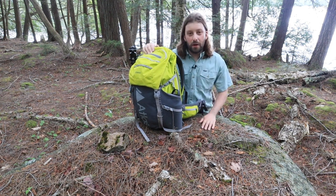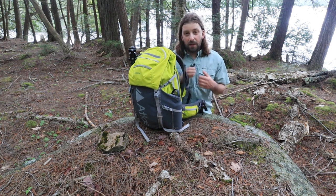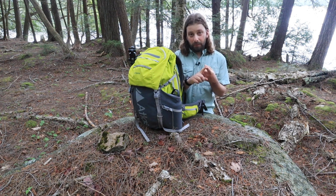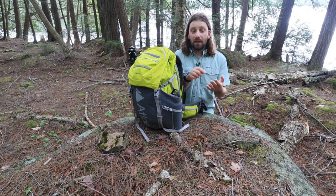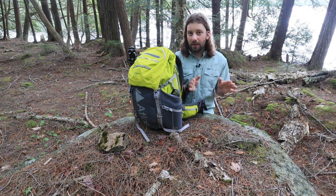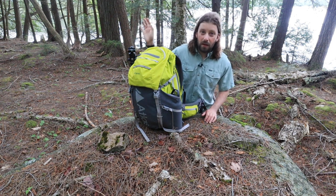I've been on a journey with photography backpacks for many years, and this by far to date is my favorite bag that I've had. The things that I look for in a camera bag for my type of use are: it needs to be able to carry camera gear, needs to be able to carry additional gear, it needs to have easy access to water, the bag needs to be lightweight, and it should carry weight comfortably. For the most part, this pack checks all of those boxes — way more boxes than any other pack that I've tried or reviewed. I'll leave a link in the card above if you'd like to check out some of my other camera bag reviews.